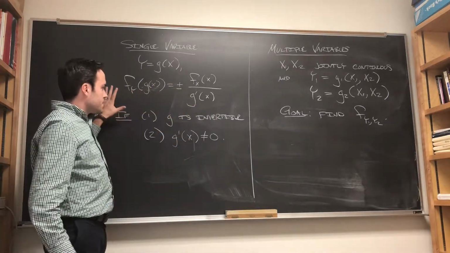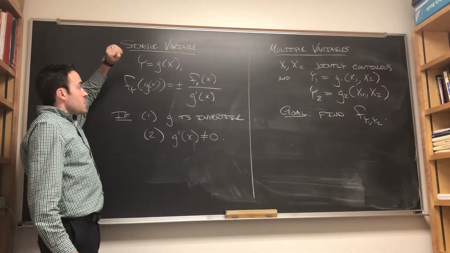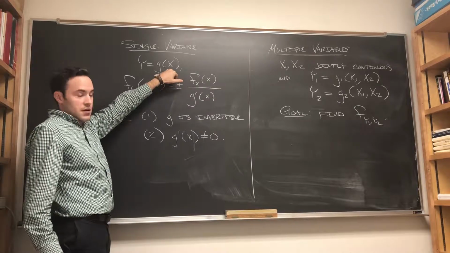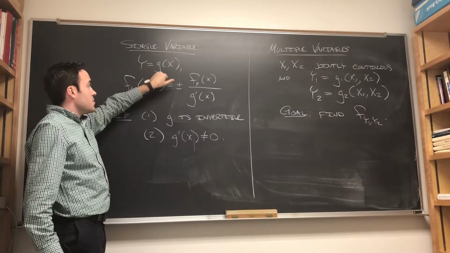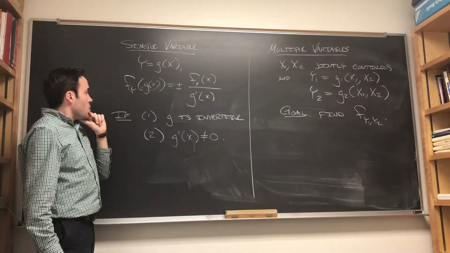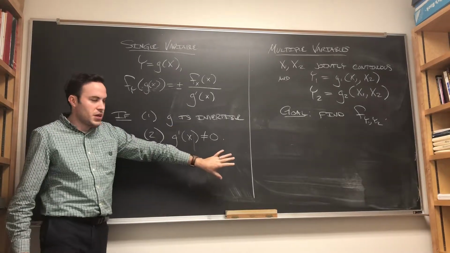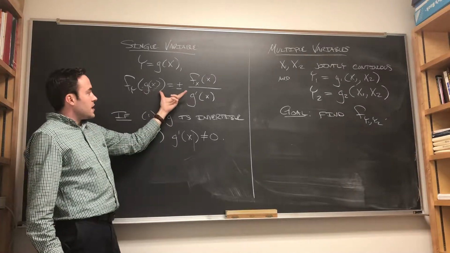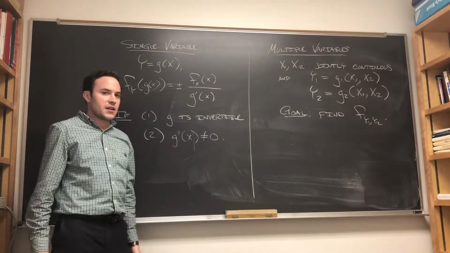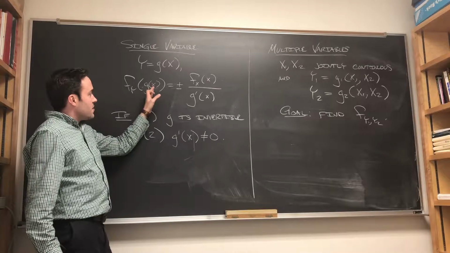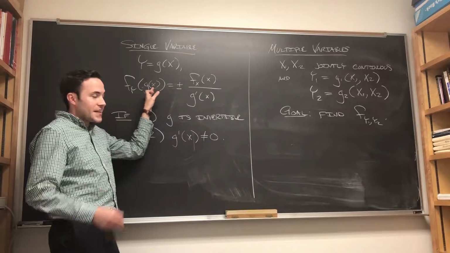Now over on this part of the board, I've just recapped everything we talked about in the last video in the single variable case, where we start off with a single continuous random variable x, and we've got some other random variable y, which is a function g of x. Well, then we know that we can calculate the PDF of y in a relatively nice way. This is just a rephrasing of the punchline of the last video. And what I've done is just replace the a that was in here, which is a y value, by just calling it g of x.